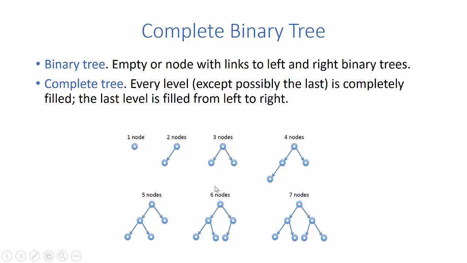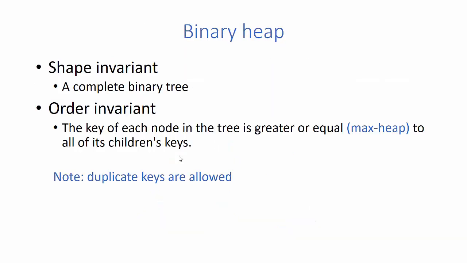Height is still 2. But if you go to 8 nodes, then you will add something here, and so height becomes 3. So in other words, when n is 8, some power of 2, the height increases. When the height became 4 from 3, it increases the height. So in other words, when you go from 2 to the power n to 2 to the power n plus 1, you have twice as many nodes. So you go from 2 to the n to 2 to the n plus 1, and it increases the height by 1. So we will use that to argue that the height of the tree is logarithmic.